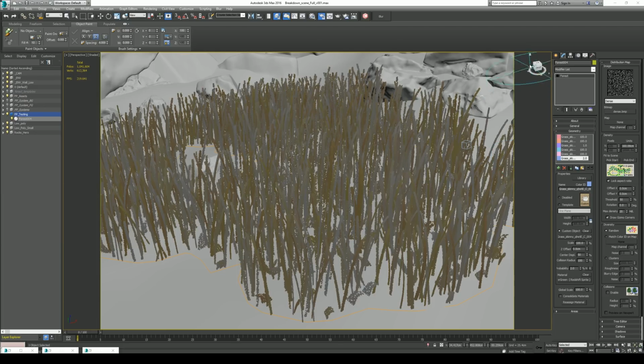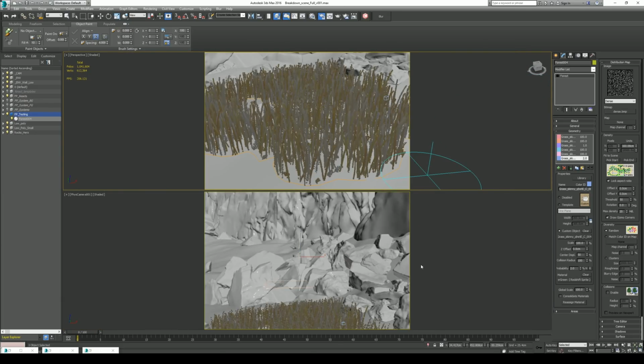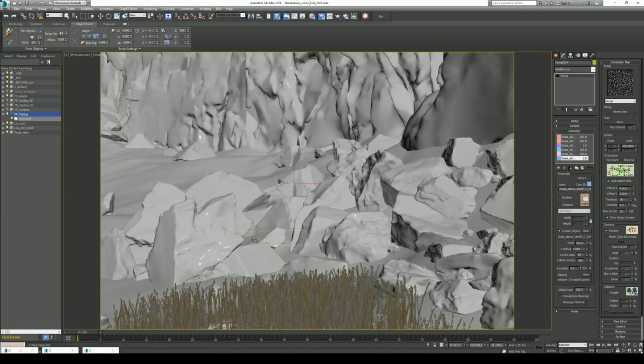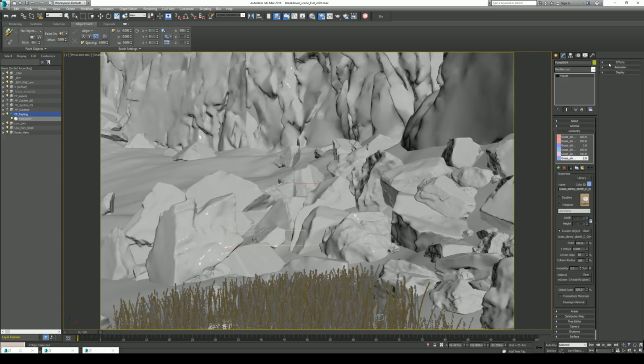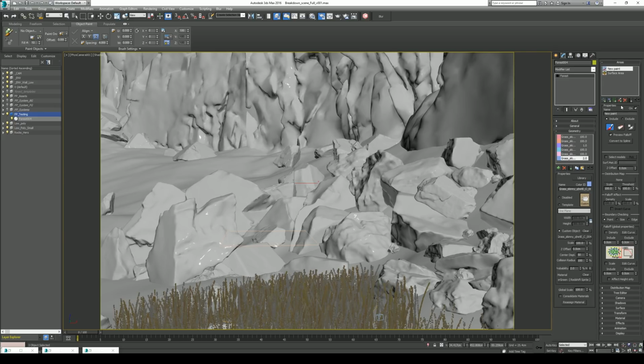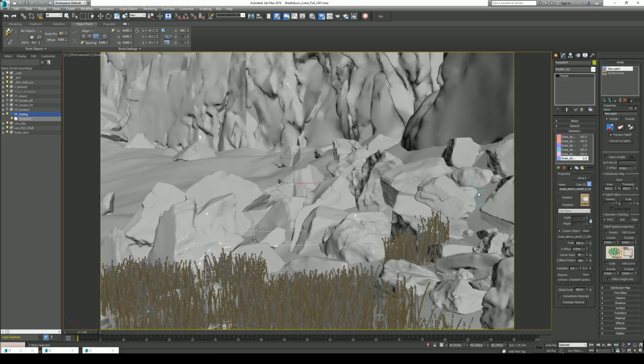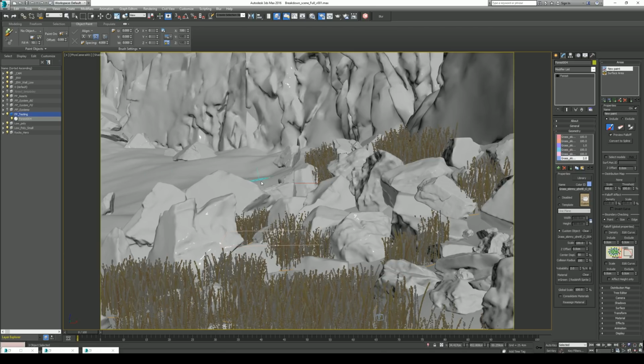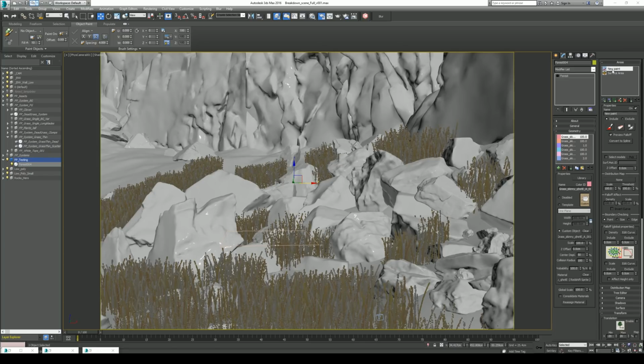Let me switch to my camera viewport so I can just show you how fast it is just to paint your Forest Pack systems around. This is also a valuable technique so that you can optimize your scene without painting in areas that aren't seen by the camera. Load up the brush and just start painting it in. This works really well when you're trying to paint layers or different species of plants. I'm able to just paint in or erase back some of the area that I want to reveal or I need more of.